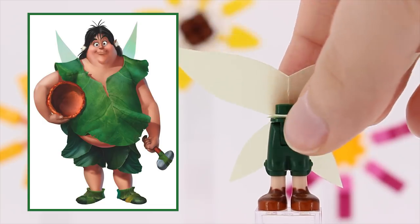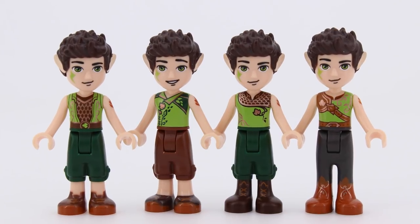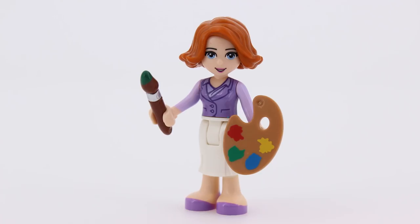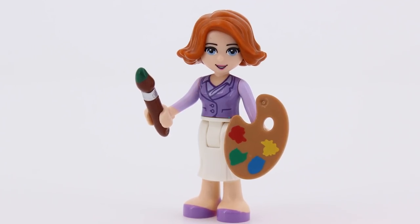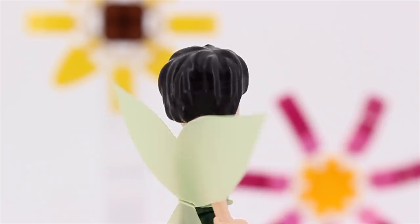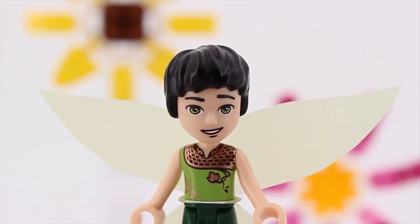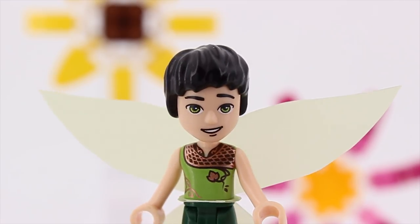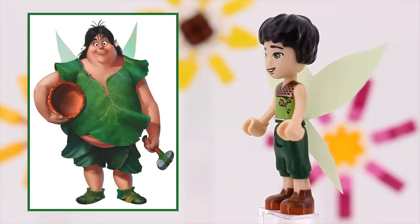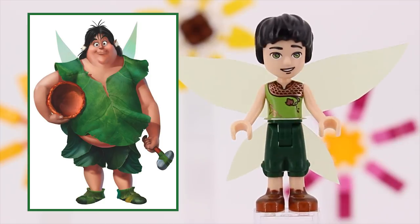I'll dollify Clank first. I'm so grateful that Farron from Lego Elves is an earth elf, because now I can just repurpose his clothes — no painting necessary. Just a few tattoo removals, but luckily that's easily done in the Lego world. And I must talk about this hairpiece. It's horrible. I hate it. And yet Clank seems to like that haircut, making me use this atrocity for the sake of accuracy.